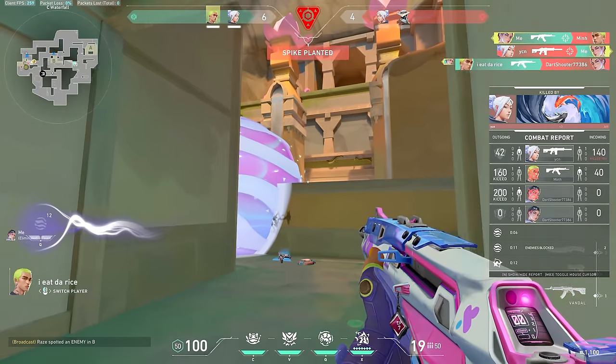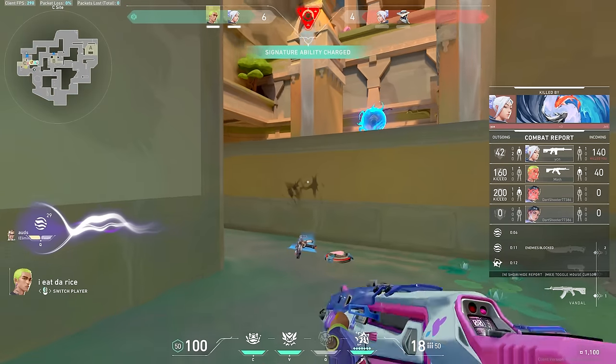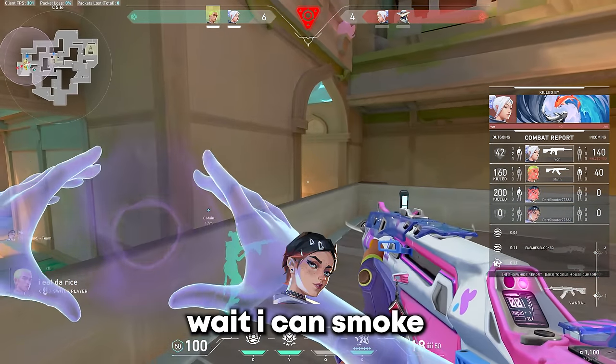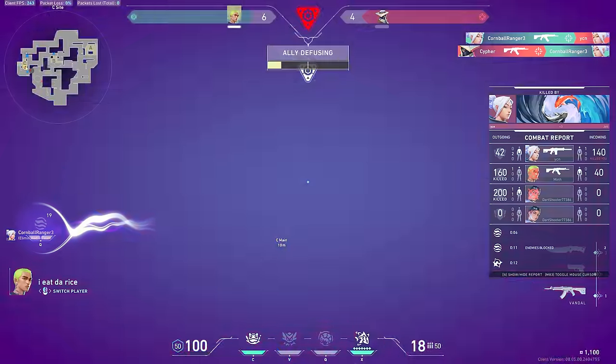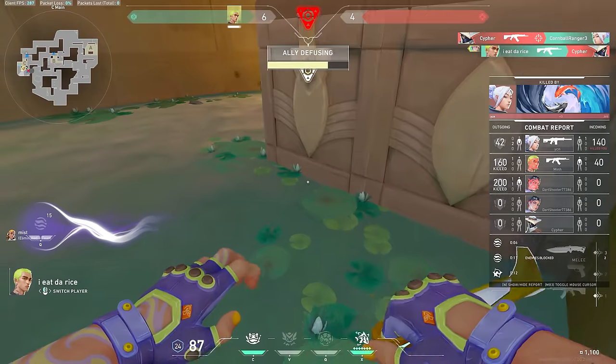Wait, 3 minutes. 3-2, you guys have... One's off for sure. They're both main. No, they're both main. They both cross main. You guys can off both. Wait, I can smoke. Jeff, what? Jeff, smoke? No PK. One enemy remaining. My buddy. Last player standing. Smoke. Crazy, I almost forgot that I had smoke.